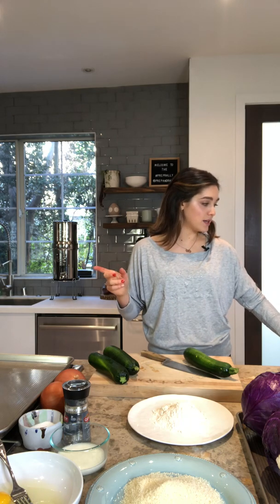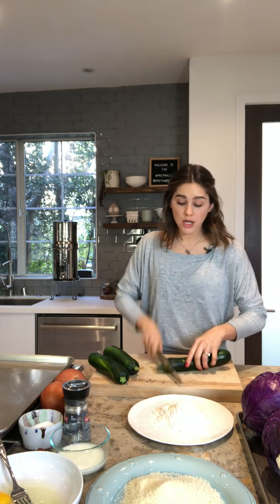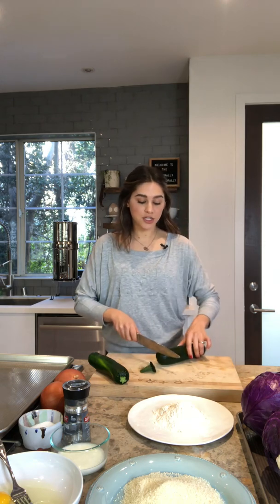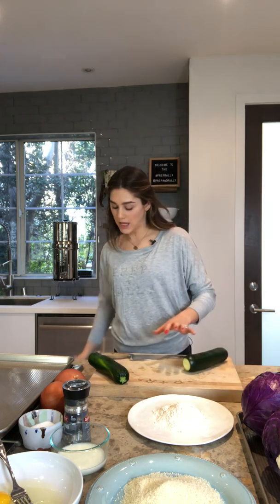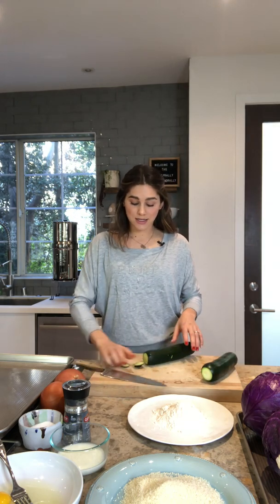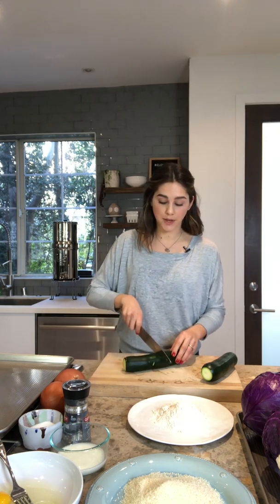So we have an oven preheated to 450, or if you wanted, you could even cover these once prepared and then store them in your fridge overnight and then cook them fresh the day of. That would just require you blotting off any excess moisture if there is any. And you could always do that whenever you meal prep. You could even just prep everything and then cook it the day of. It's totally up to you how you want to go about doing this.